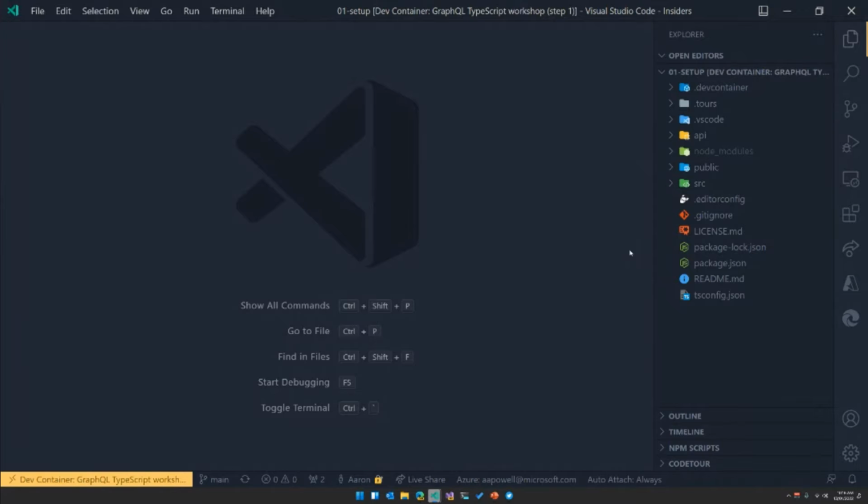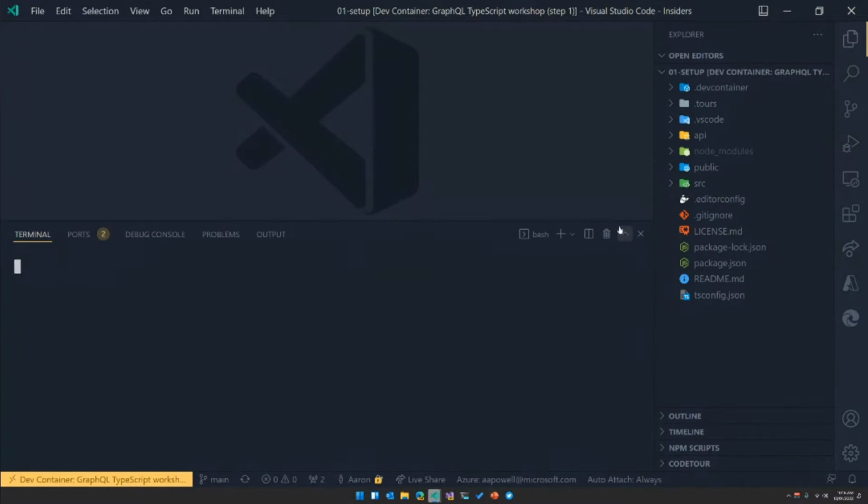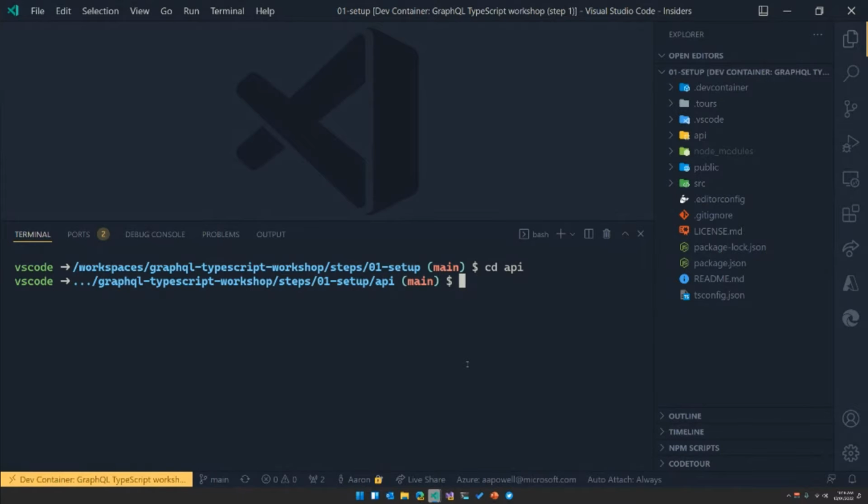I love dev containers. I could probably do an entire hour just talking about how cool they are and why every project should have them. But you're not here to learn about dev containers. You're here to learn about GraphQL and TypeScript. We actually had Burke a few weeks ago to talk about dev containers. Cool. Yeah, it was a lot of fun. Go watch that episode instead. Yeah.